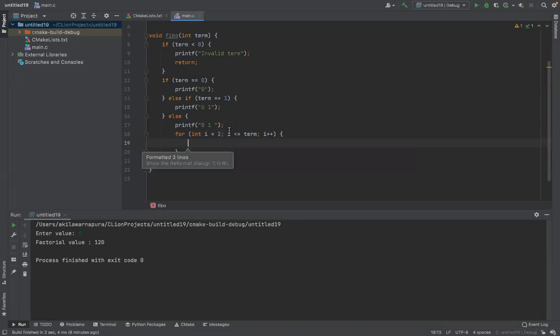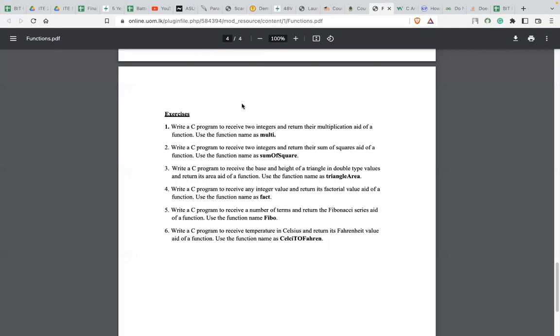Okay, how to print the value? 2 and onwards. When you are printing those values, first you have to print this value. How to calculate this one? You have to take the addition of the previous 2. Therefore you have to take 2 variables, let's say A and B, and assign A as 0 and B as 1. Let's say this is A and this is B. So let's take this is C. Then C is equal to A plus B.